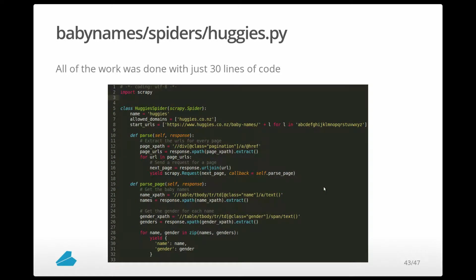And then this here is the script from start to finish. So this is huggies.py. So just about 30 lines. You set your name, allowed domains, start URLs. I only change the start URLs, right? The name and the allowed domains were just set. And then the parse method is here, and then there's the parse page. And that's about, once you've written this, then you're pretty much done. And it's pretty easy to maintain, and because we took the effort to clean up the XPaths, you have a little more of a sense of what it's doing, which is useful.